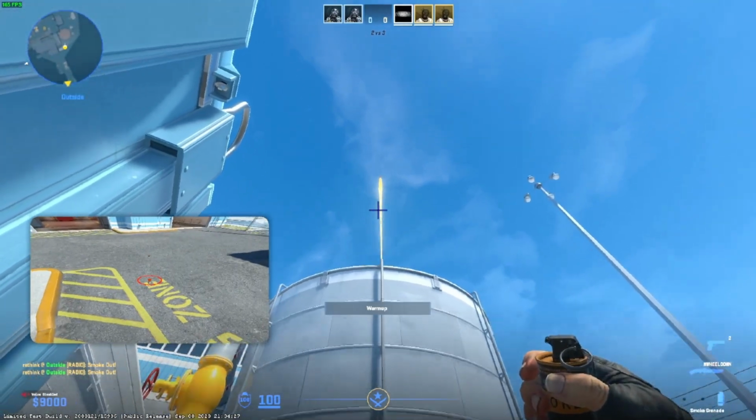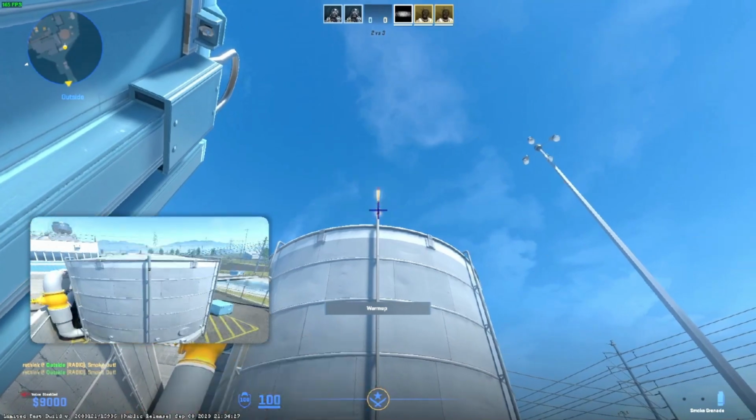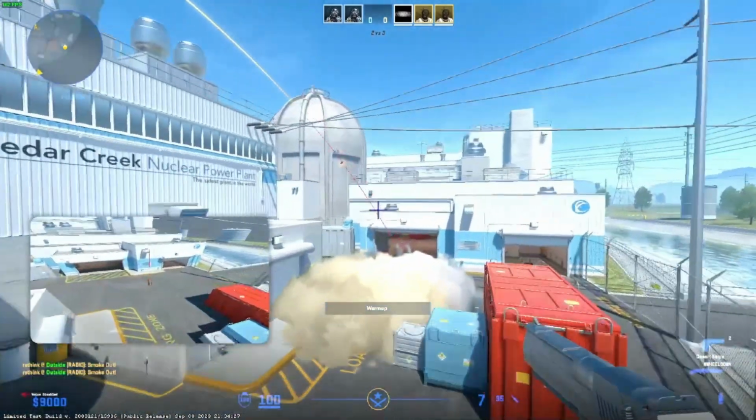It's always a good idea to get in there yourself and experiment, because when it comes down to it, in the heat of the moment, you really want to be ready to throw these nades at the drop of a hat.